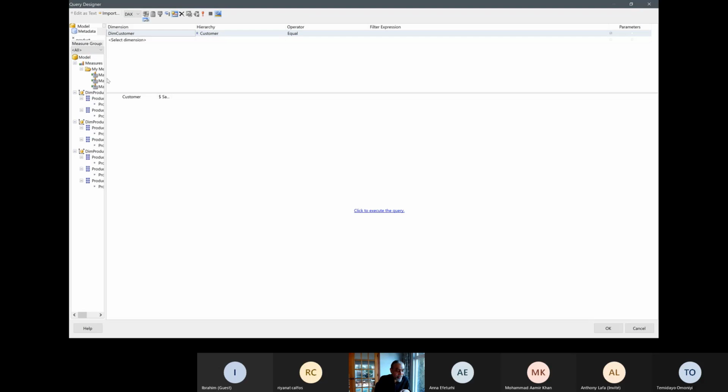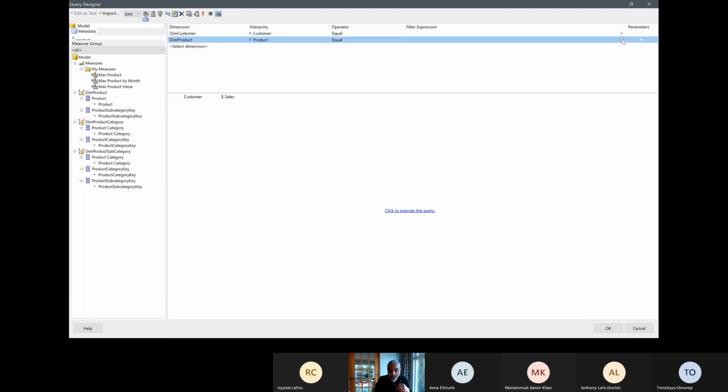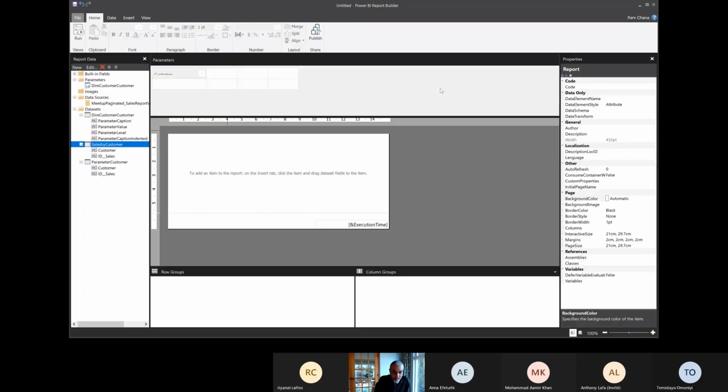So what we're going to do is put the product as a parameter as well. So we check this to make it a parameter. Simply we say OK. What it's going to do here is create another parameter once it refreshes.